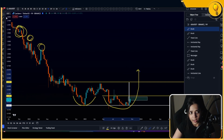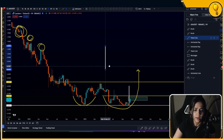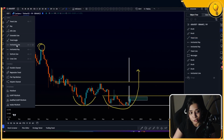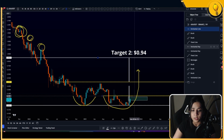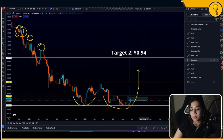Okay, now if I go ahead and take the measured move of that region right there, let's do that and plot it on the break. The next major target for the reversal formation on Cardano will likely take it all the way up to 94 cents. To be modest with our targets once again, from that weekly dynamic resistance all the way up to 95 cents is a good 204% to the upside. Okay, so there's a beautiful, beautiful cascading play on here.